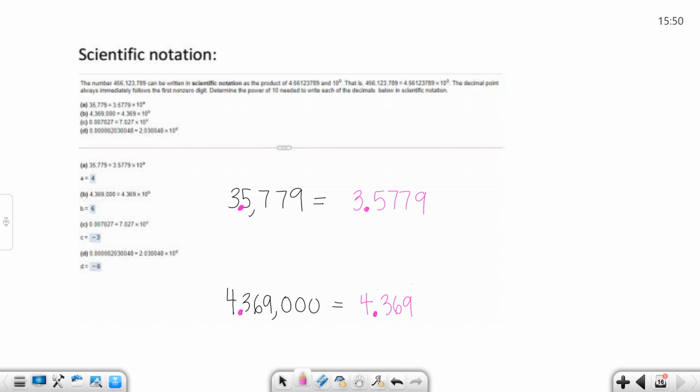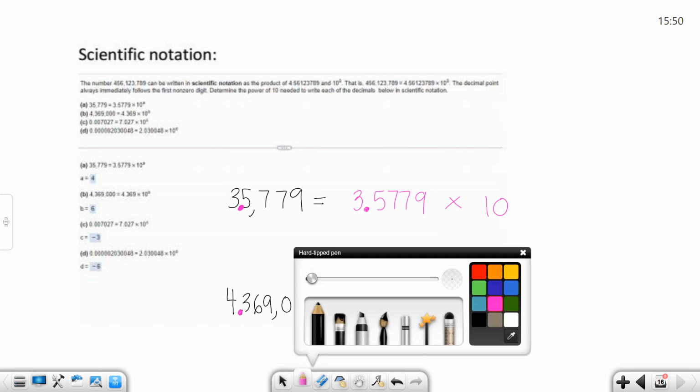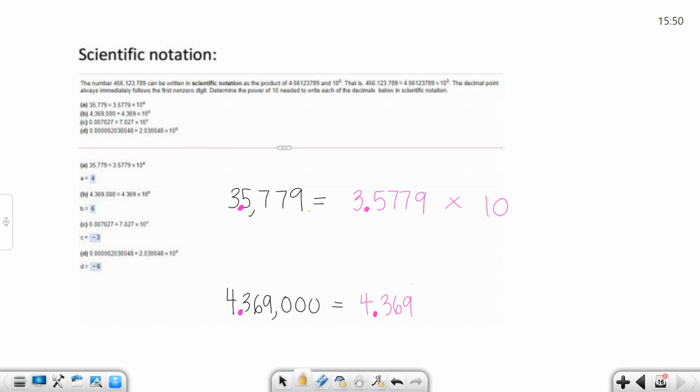Nope, you do not. Now, remember how when we multiplied and divided by 10, we moved the decimal left and right? Well, that's what you're doing here as well. In this top pink one, I need to see how many times I moved the decimal. And so the decimal originally started here at the yellow point. And I moved it 1, 2, 3, 4 times. So this would be 10 to the 4th. And that's how that one would look. And that's what they're asking you to do. They're asking you to find that exponent.